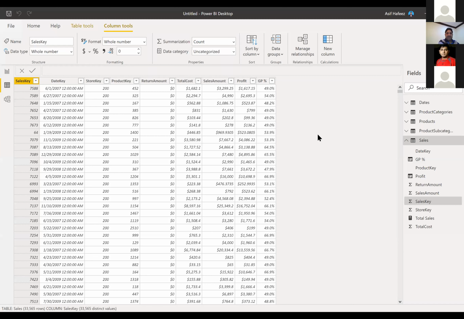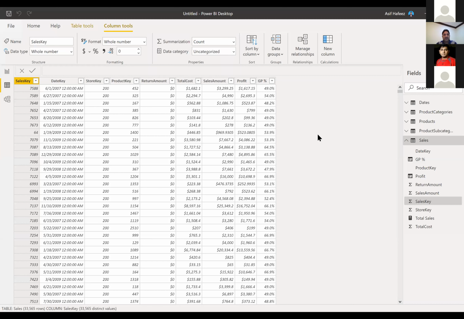Can you just check if time is up and we can start? Yes, sure. You can start, and please share the screen as well, Asif. Sorry, share screen. Just a minute. Probably desktop. Can you please confirm if you can see my screens? Yes. Okay, thank you. Because there are two screens. First one is the Power Query, second one is the Power BI. If I go back to Power BI and you're not able to see my screen, please let me know.